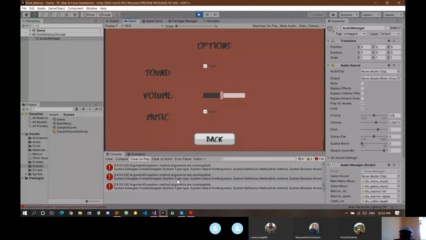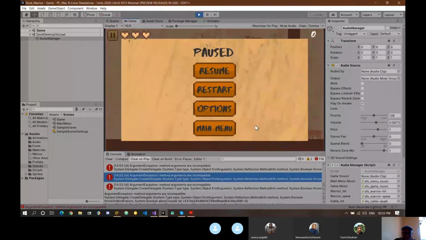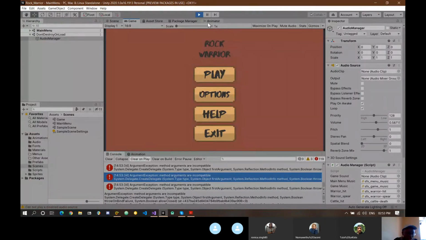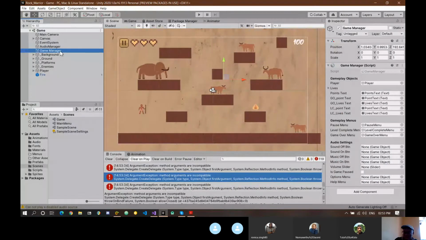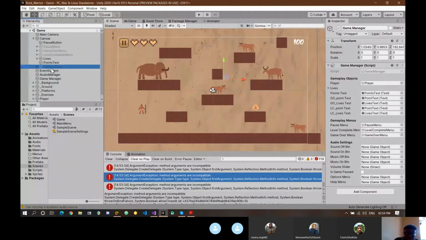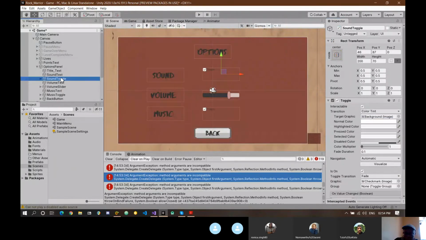Huh. Doesn't seem to be. Oh, right. Oh, I understand why it's not showing here. If we go back to main menu. One more thing we need to do is in game, we actually forgot to, on the game manager, we forgot to assign it according to this scene. So if we go back to our options panel, we need to go back to sound toggle.